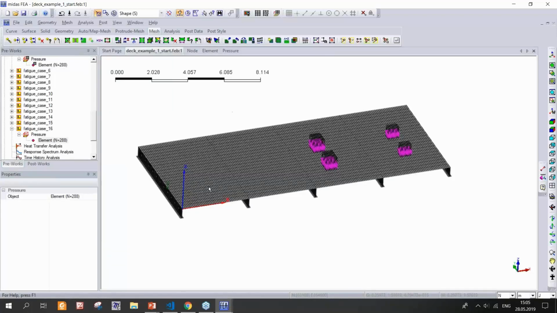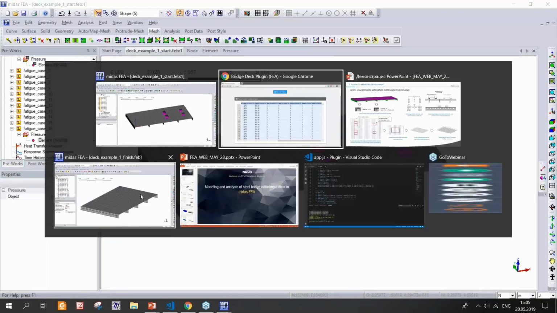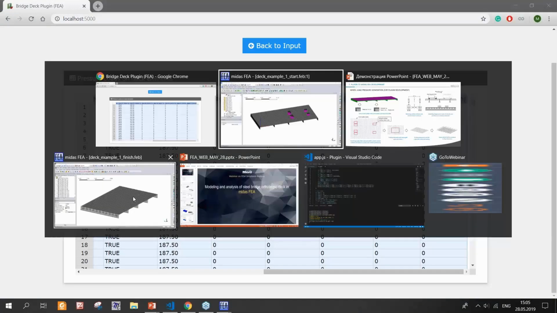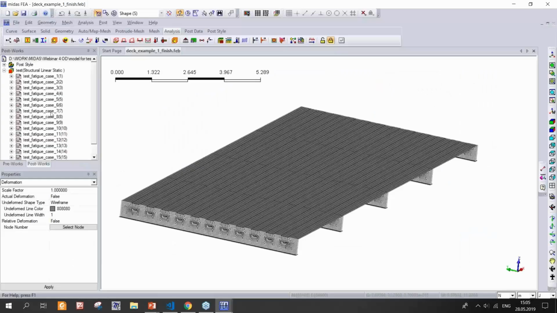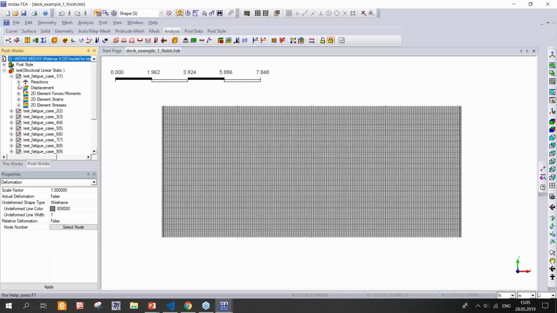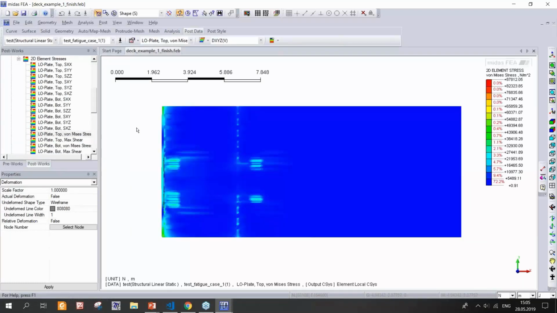Now let me show you the results that you can obtain from this analysis. I already have calculated this model. So here are the several options for how you can investigate the results. You can display, for example, Mises stress.